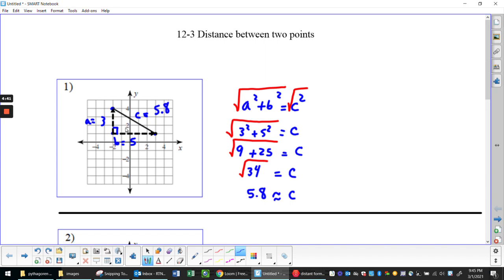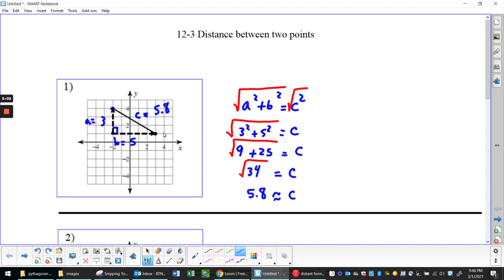There you go. So this is a neat technique in using the Pythagorean theorem to find the distance between 2 points in a graph. It's a diagonal distance. If you had a vertical distance, you would simply count those points. But since you have a diagonal distance, you can use the Pythagorean theorem.